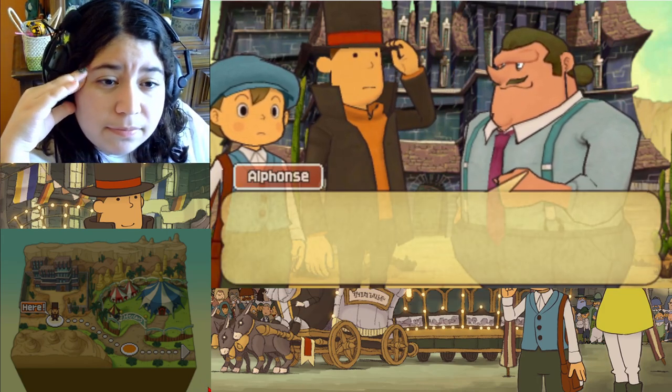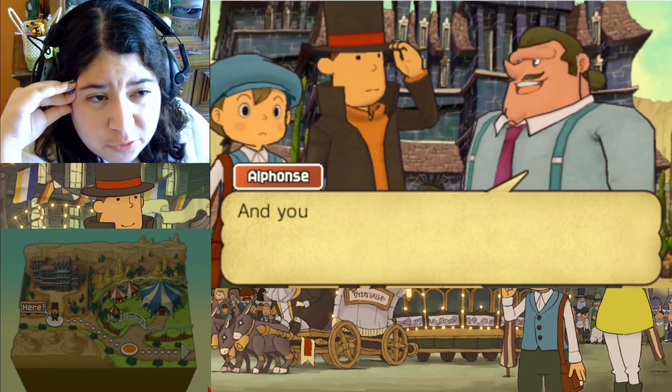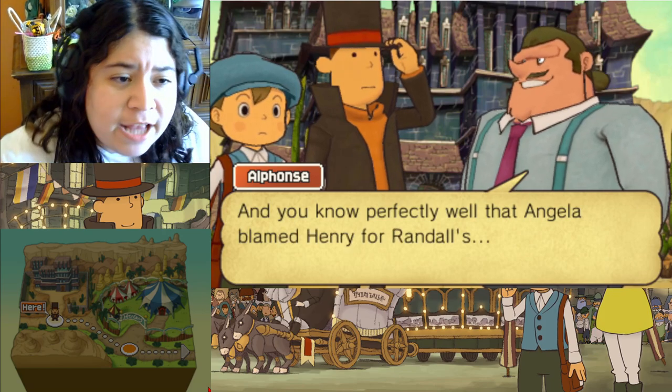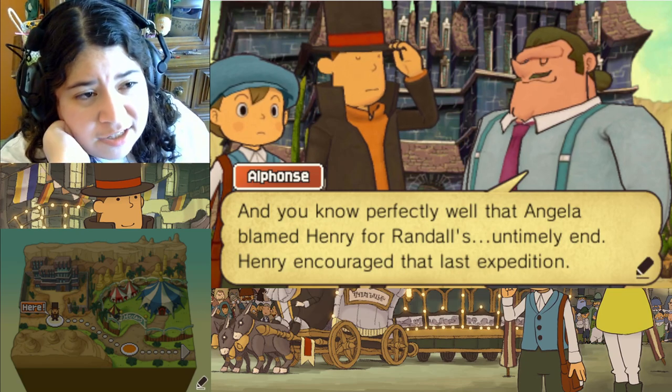I beg your pardon? Look, Layton, this is real life, not chess. I'm not interested in a sacrifice or two. You know perfectly well that Angela blamed Henry for Randall's untimely end. Henry encouraged that next expedition.